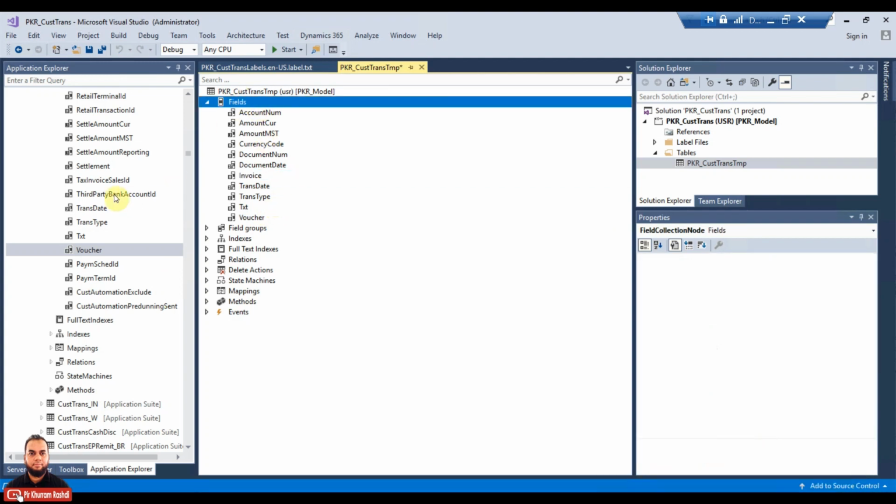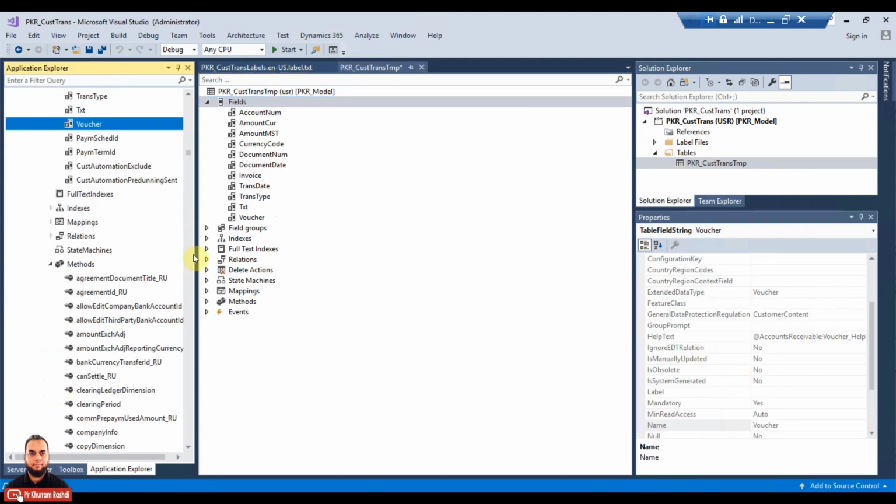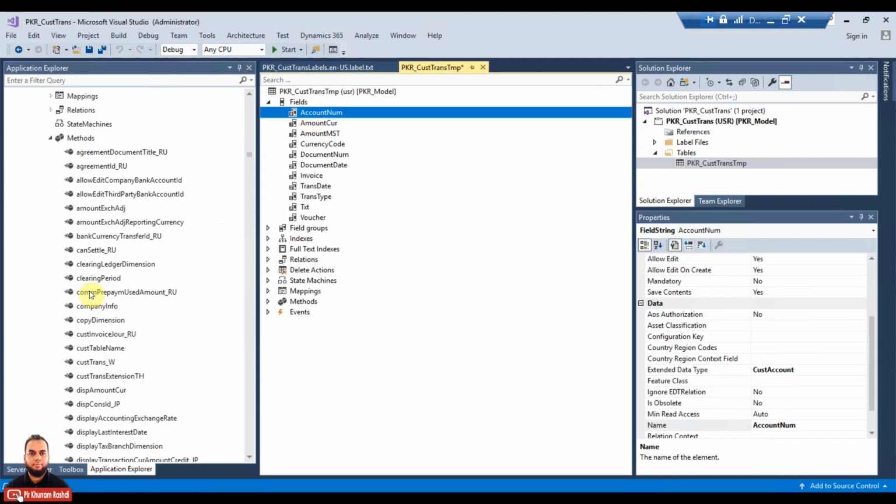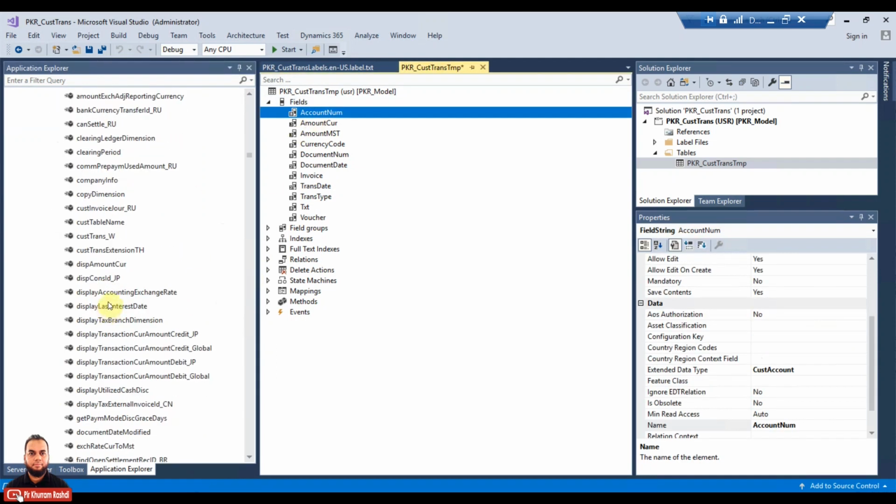And one more thing which we'll need here is basically the customer name. We'll definitely need to place it here, although account number is there, but we'll need to calculate and put our customer name in a physical field in the temporary table.